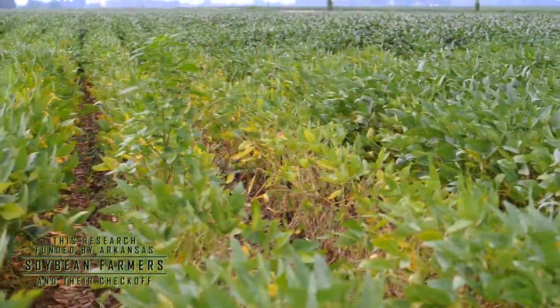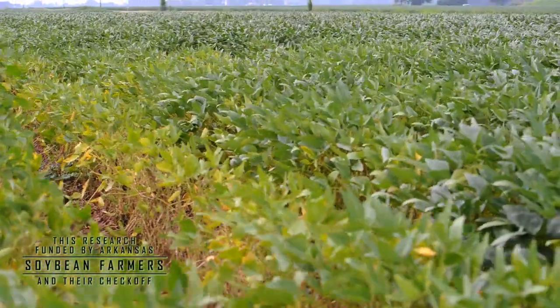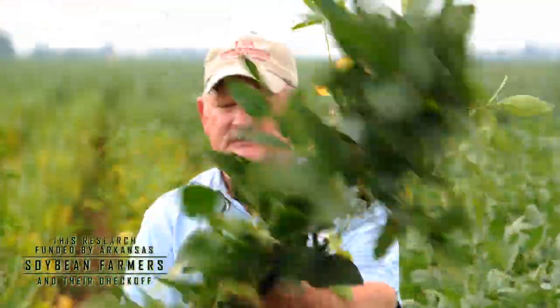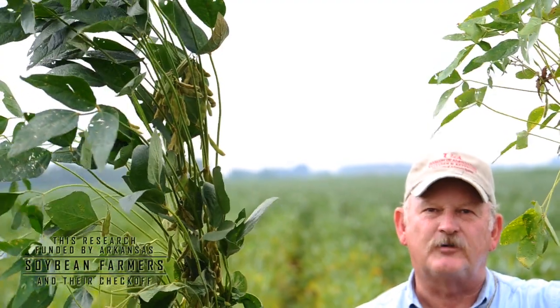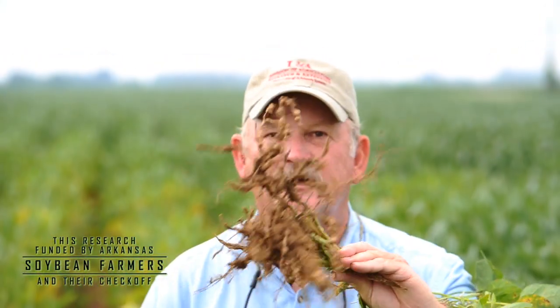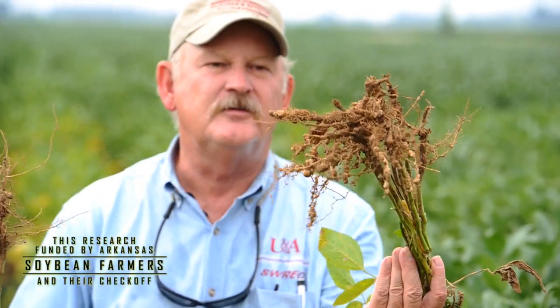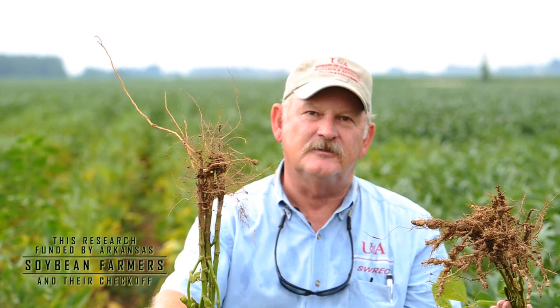So you have a really poor plant — you can see I'm in an area of the field that is shorter than normal and kind of chlorotic or yellow. The soybeans should look like this over here. They don't kill the plant; they prolong the agony season long, but they basically get in the farmer's pocket. One of the reasons we call this the root knot nematode is because it makes galls on the roots when it infects the plant, and nutrients and water are not going to go in or up through the plant efficiently as they would in an uninfected root system.